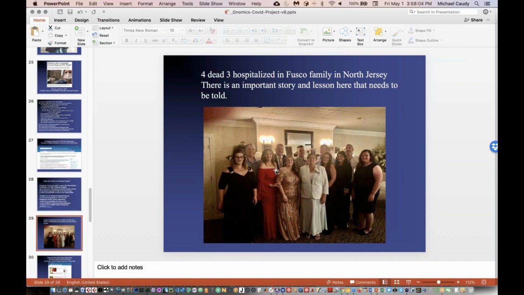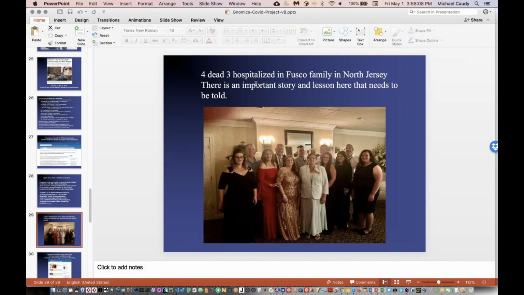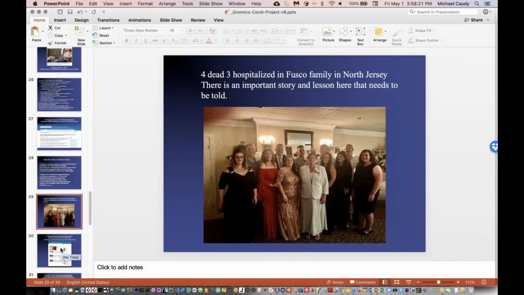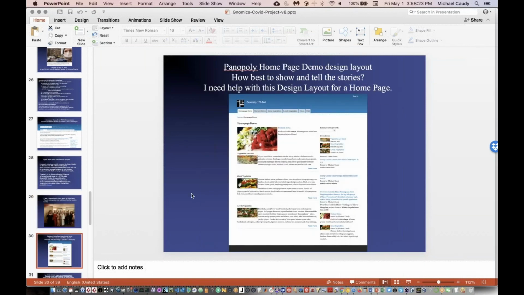Half the people you see in this picture are already dead. This is an important story and lesson that needs to be told. It's the fact that we're not doing testing and we're sending people out of hospitals who are contagious that has resulted in a huge amount of death in the New York City area and North Jersey.